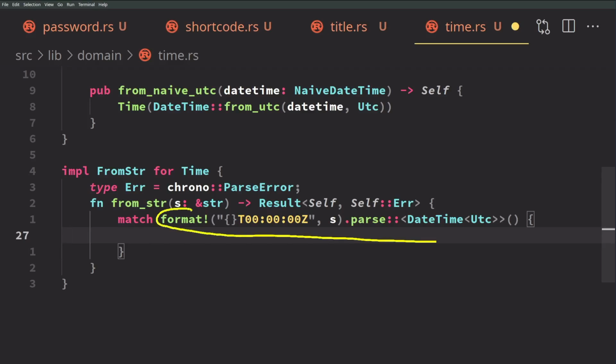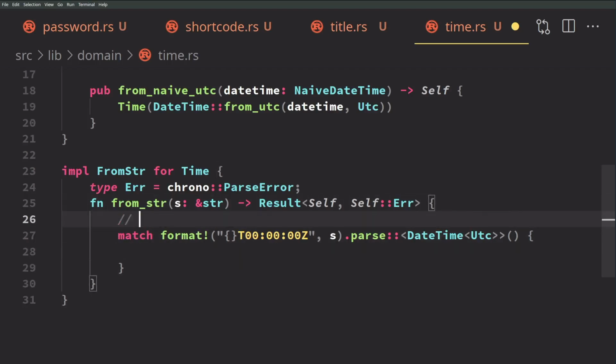So this function here, what we're doing is we're first creating a new string using the format function. We're taking this, which will be the date, which comes in from like a database or the web front end, and we're adding this T, a time segment, and a Z. This segment right here is the year, month, day, and it needs to be in the format of 4-digit year, 2-digit month, and then 2-digit day.